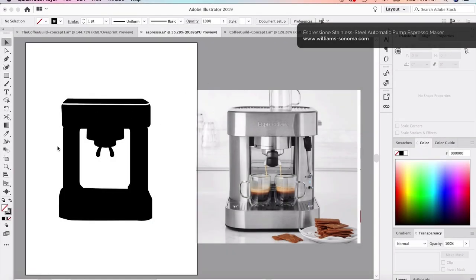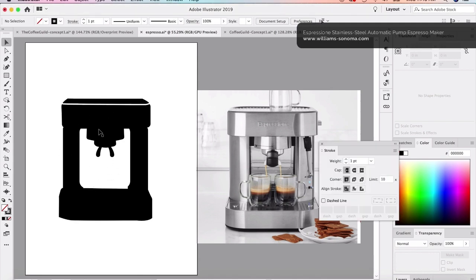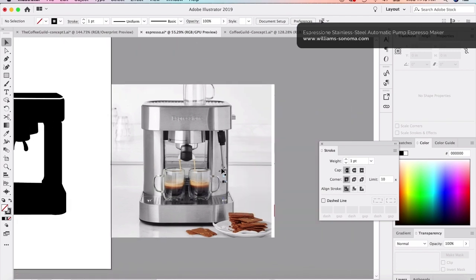So this is kind of the roughed out blocked shape we're going to go for, and we're going to punch out details using the shape builder tool, some white punched out areas to flesh it out, and then we're going to add our little shot glass. So this is kind of the shape we're looking to build here with this reference photo.